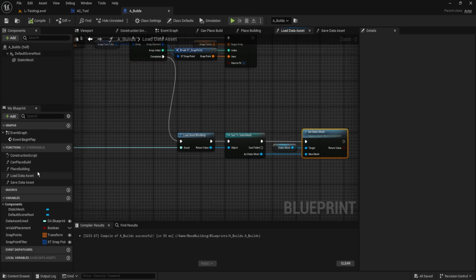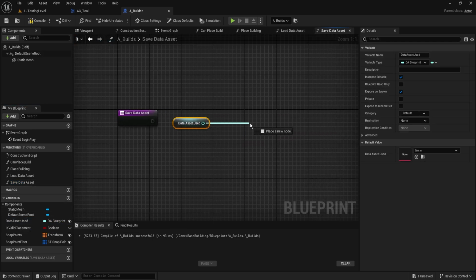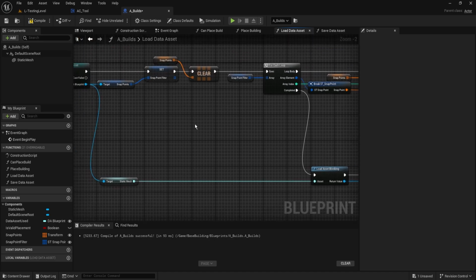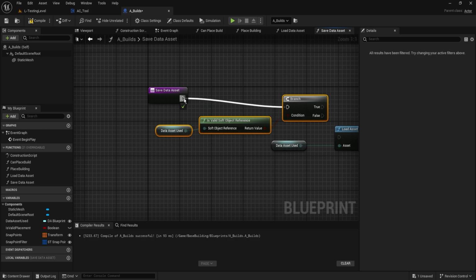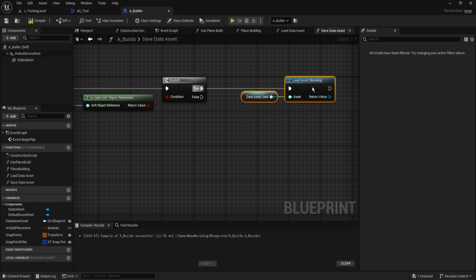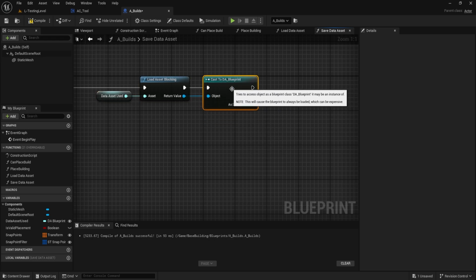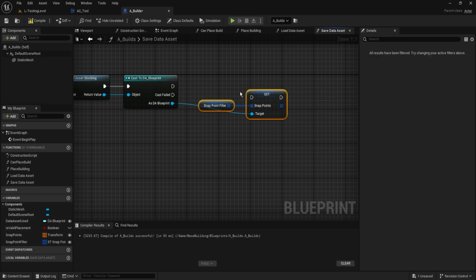And the next thing we need to do is our save. So for save, we're going to do pretty much the same thing. We need to make sure that this is loaded again. So we're going to say load asset blocking. Sorry, no, not yet. First, we need to make sure that we have a valid target again. So copy this, place it in here. There we go. And now we can actually load it properly because it's valid here. So we'll once again cast to our DA_blueprint. And this time we just want to say set our snap points to our snap point filter here. That is being updated on constructor, so we don't need to worry about it not being equal to that. It is at all times.